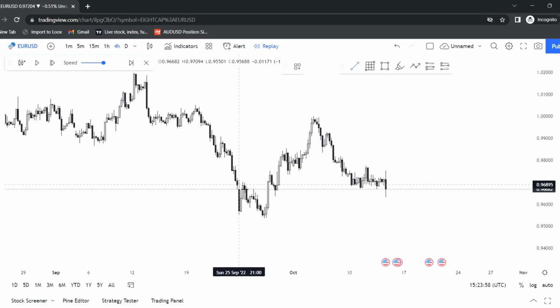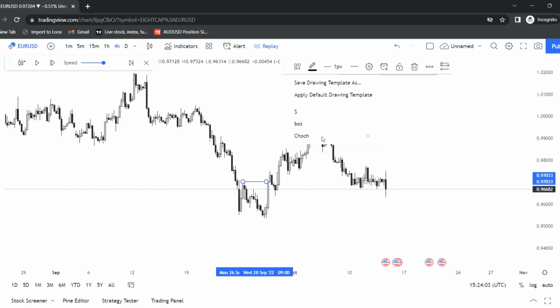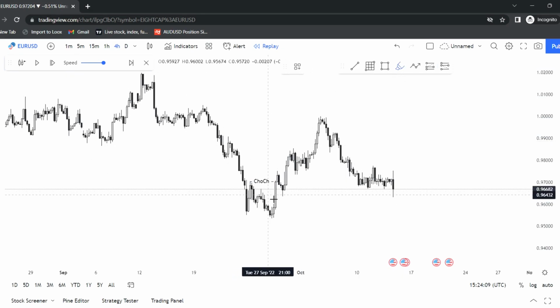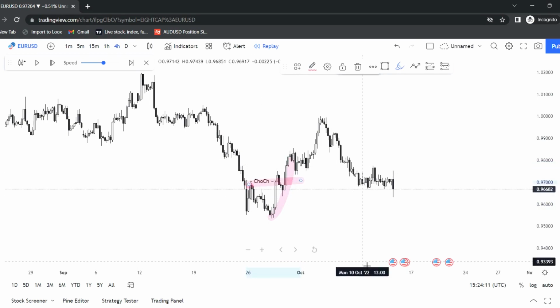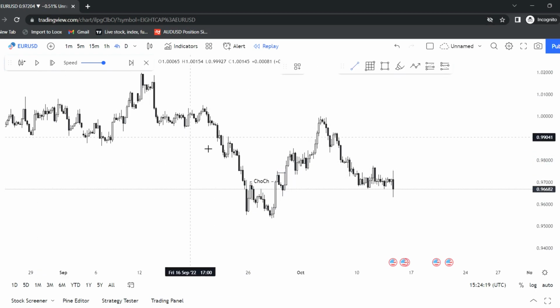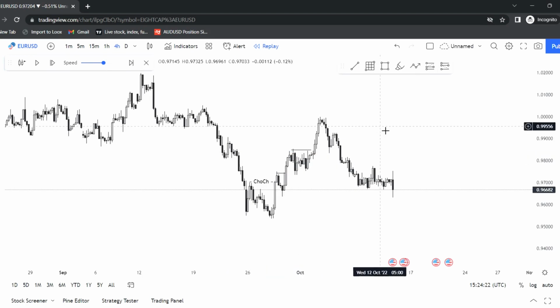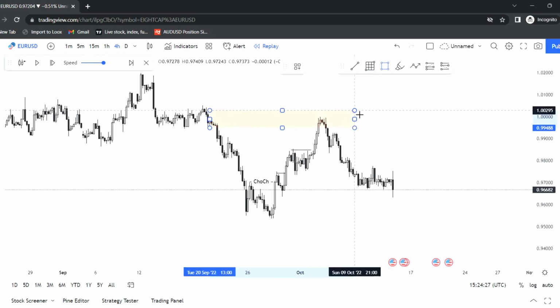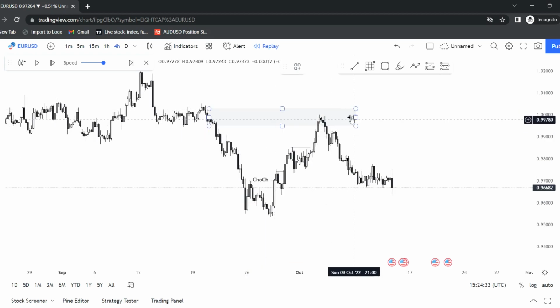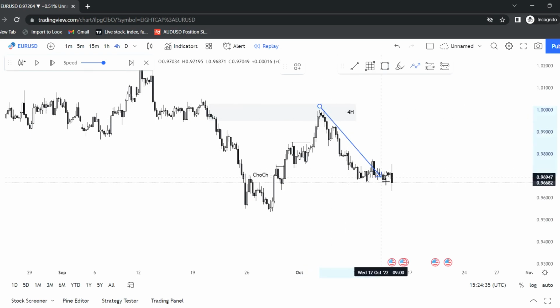Now we could see that price was in a complete downtrend, and we know that it was in a downtrend for quite a while. So right in this area, price went up and broke this last high, which then meant that it changed its character, and we could see that this is a break of structure, and this is a break of structure over here as well. But now we could see that price might have found some supply in this zone, and it has started pushing downwards.